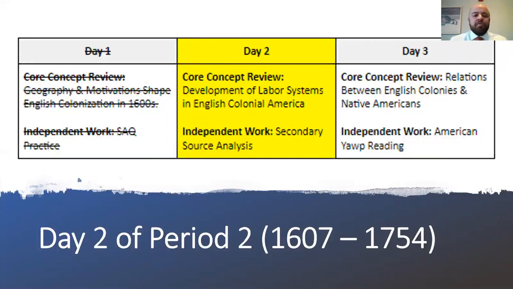Today, we are going to zoom into one of the major institutions of English colonies that differed among the regions, and that's labor systems. The development of labor systems in the colonial era dramatically shaped the future of these colonies as they transformed into states. For instance, the dependence on labor in the South led to the creation of a Southern culture rooted in racist systems of oppression, which we still feel the effects of today.